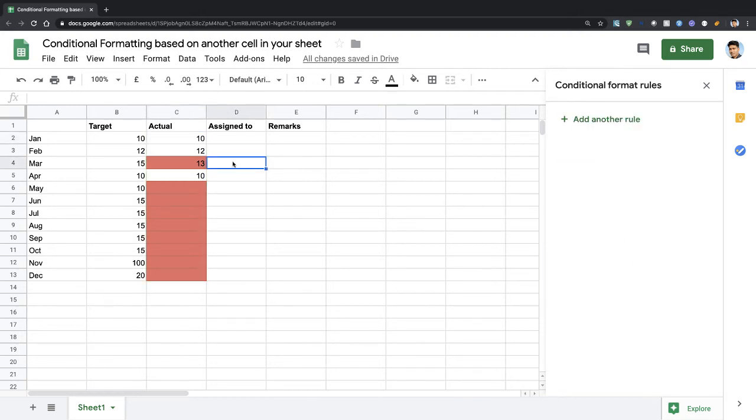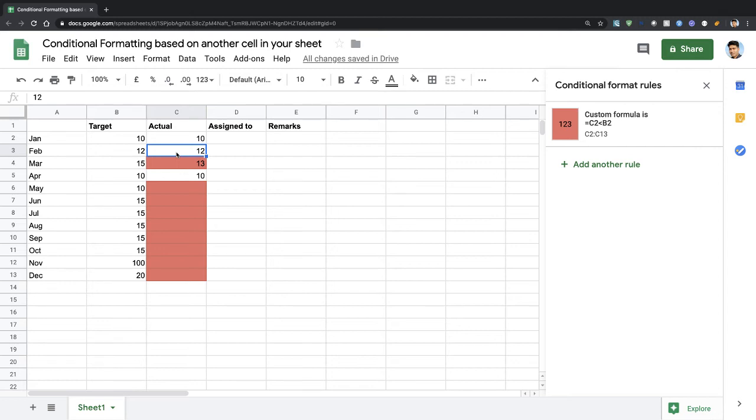This is actually quite good, because we have entered this formula, equal to C2 less than B2, which works really well, and you don't need to worry about the increments, because when the formula moves to the next cell in the next row, it will automatically take care, because formulas are incremented in a spreadsheet.